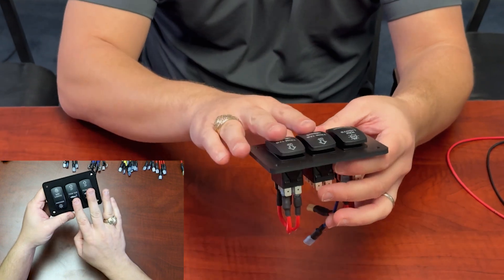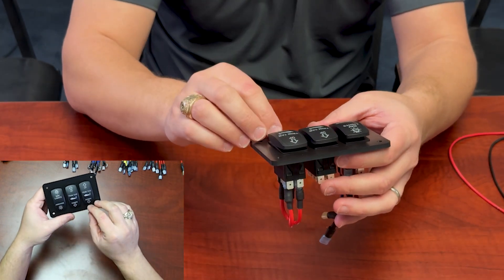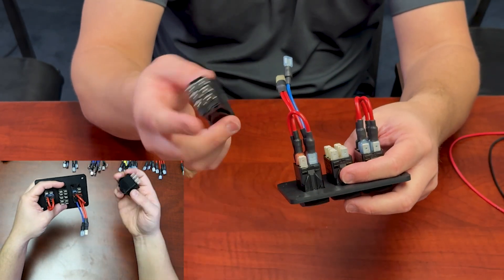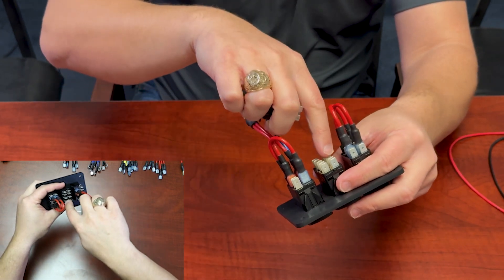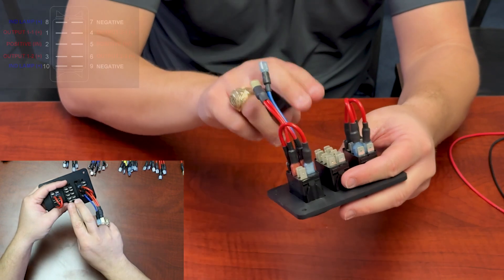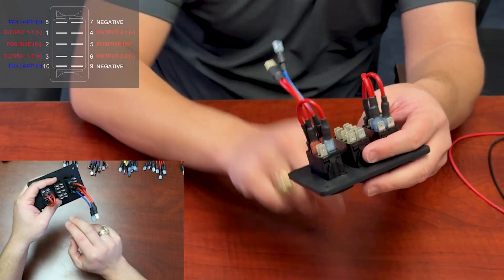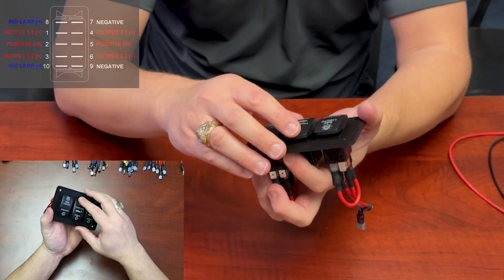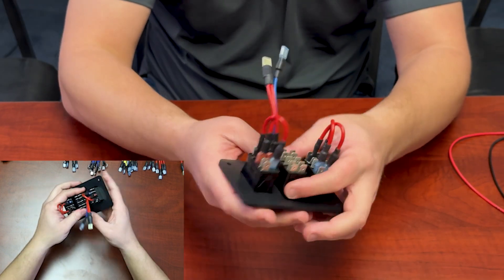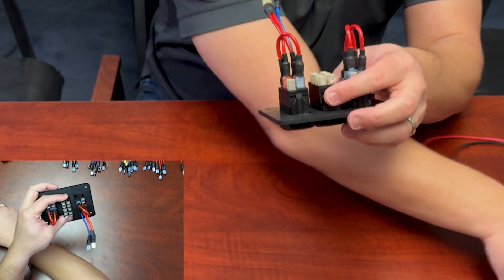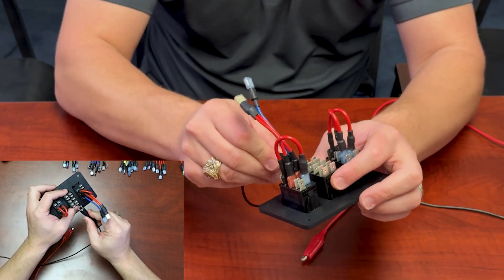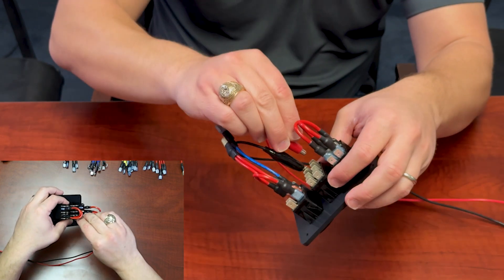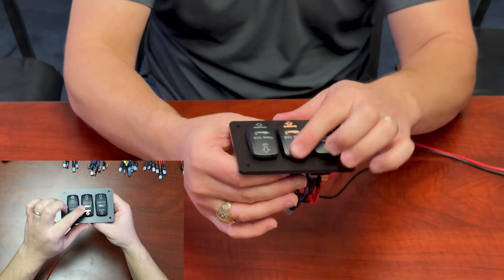Okay, so what I'm trying to demonstrate here is trim tab switches that will light up at night, and it's very common to use their nav lights for this. And so we use the 10 terminal switches we talked about. Now it's important to realize this is the other switch, the unlit switch with six terminals. The contact terminals one, two, three, four, five, six are all the same, but there's just two additional terminals, a positive and negative for each of the lights. And the fact that they have exterior connections for the positive is what makes them independent, which means they don't come on when the switch moves. They come on by an external circuit. And so that's what I'm going to do now is wire an external circuit. But let me just demonstrate real quick how that happens. All the contact terminals are the same, but I'm just going to really quickly put a negative on terminal nine and a positive on terminal 10. And you can just see the light lights up, giving it a nice clear illumination at night.